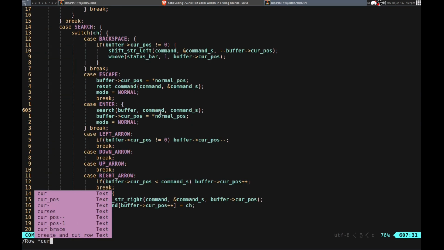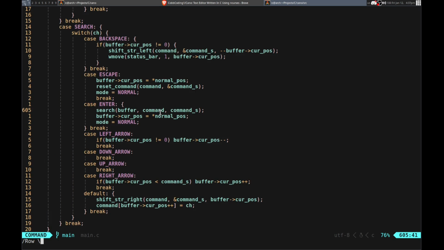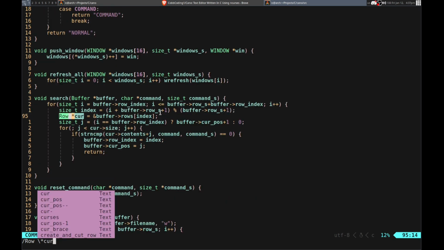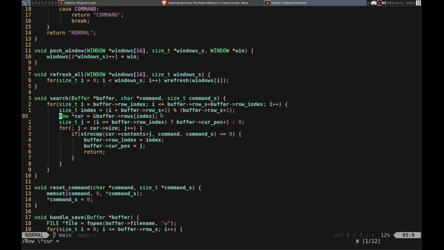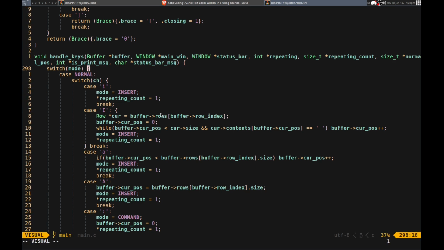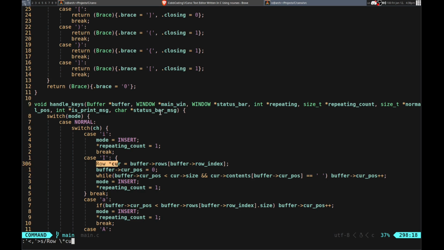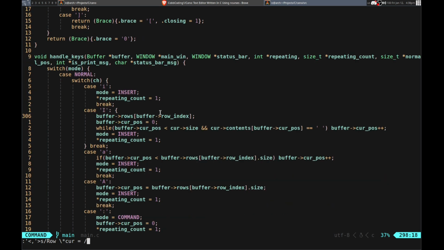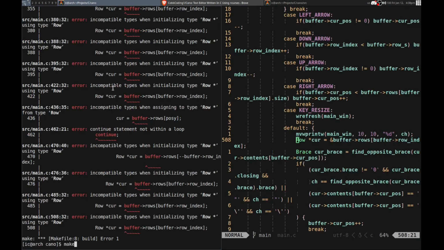Row curve. Curve equals, yeah, so I need to replace row curve equals with row curve equals that. Nope. Equals that. Okay. There we go. That should fix that problem.